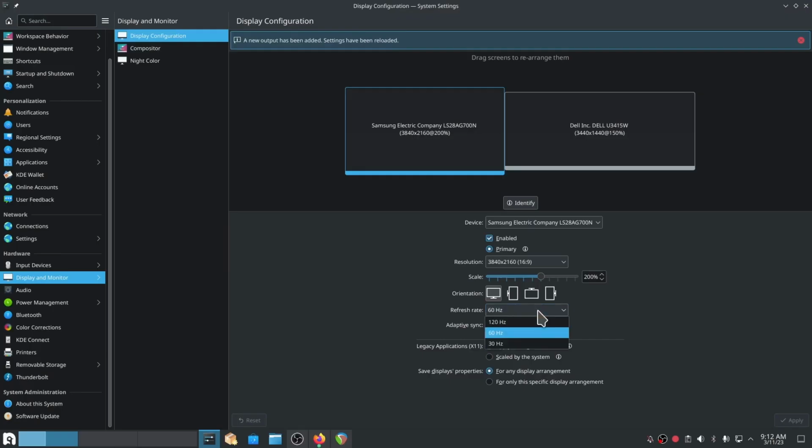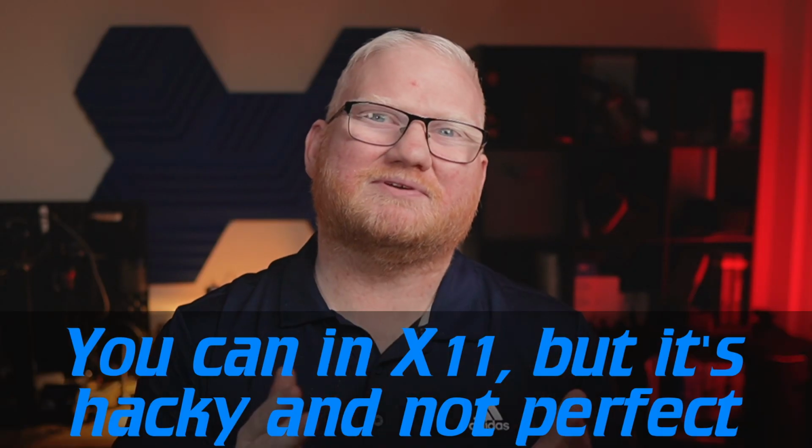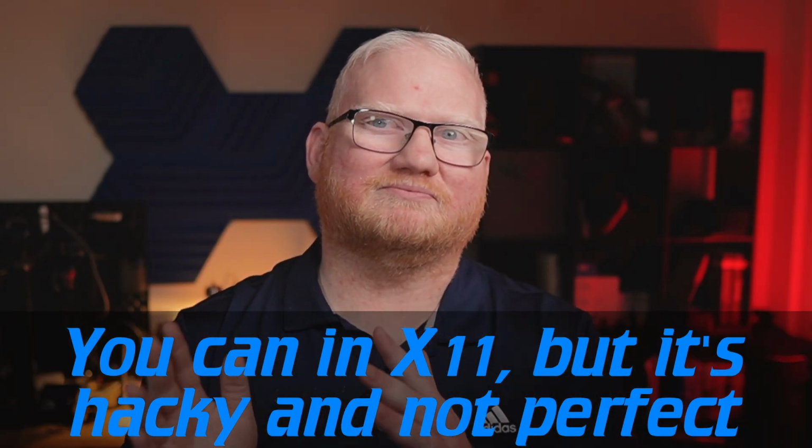So since I'm running 4K on one monitor and 1440p on another, I like to have like 200% on the 4K and about 150% on the 1440p. This makes it easier for me to look at and also makes it easier to display on video. The other nice thing is I can also set the frame rate on the two monitors independently. This 4K monitor, it has a 120 Hz mode. This 21:9 monitor, it only goes up to 60 Hz. So in X, I don't believe you can actually set these to be different frequencies.